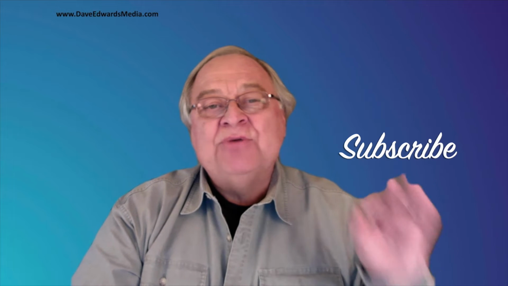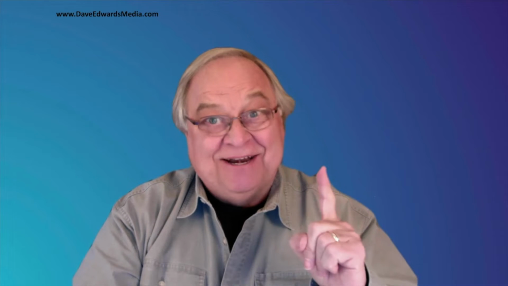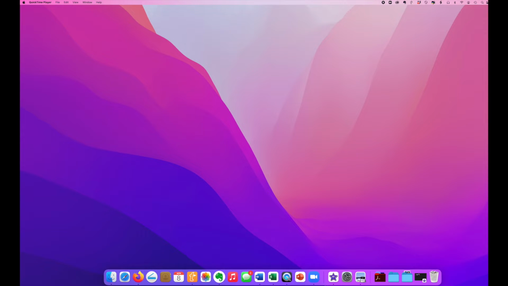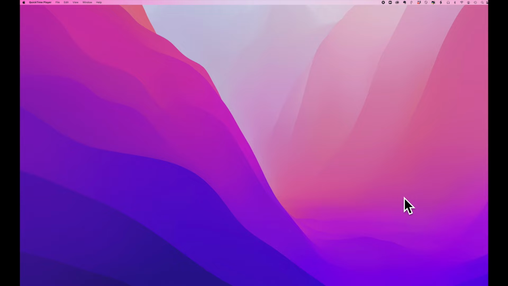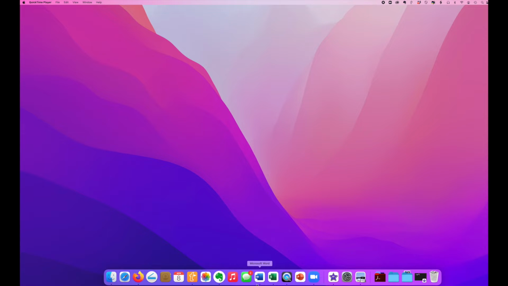So I want to show you 7 different ways of opening a program on your Mac. Yep, I said 7. Probably one of the best known ways of launching an app on your Mac is using the dock, the bar that you see along the bottom of my screen. Now, of course, you can put the dock on the left side or the right side of your screen. I just happen to keep it on the bottom of my screen.